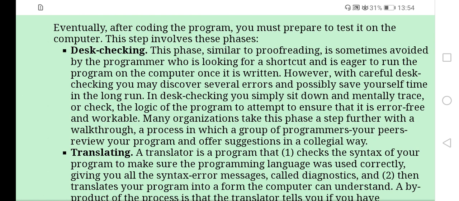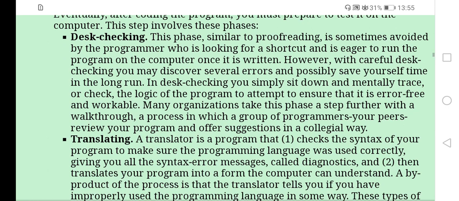In desk checking, you simply sit down and mentally trace or check the logic of the program to attempt to ensure that it is error-free and workable. Many organizations take this phase a step further with a walkthrough, a process in which a group of programmers, your peers, review your program and offer suggestions in a collegial way.